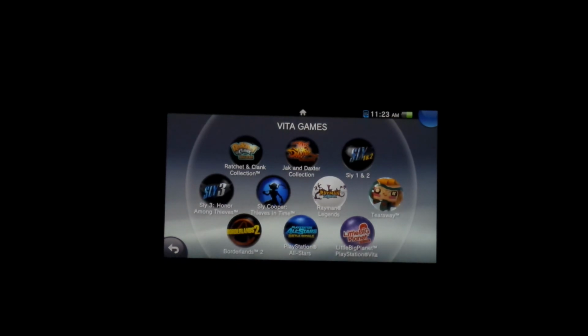The next game I own on Vita is Little Big Planet. Now, Little Big Planet is a very good game. I've only played the PSP Little Big Planet. I never played any of the console games, excuse me. I do apologize, but I haven't played any of the console games. I've only played Little Big Planet PSP and Little Big Planet Vita, and overall, I love this game.